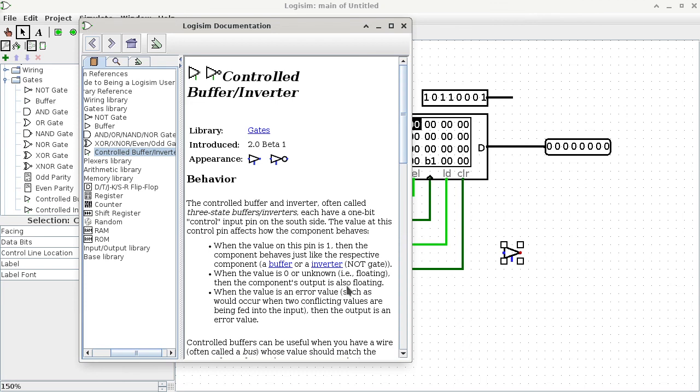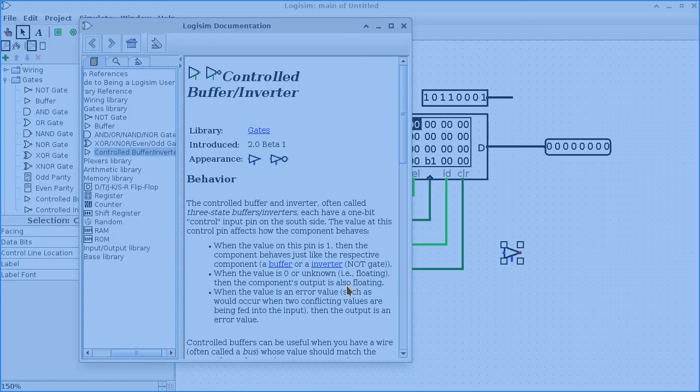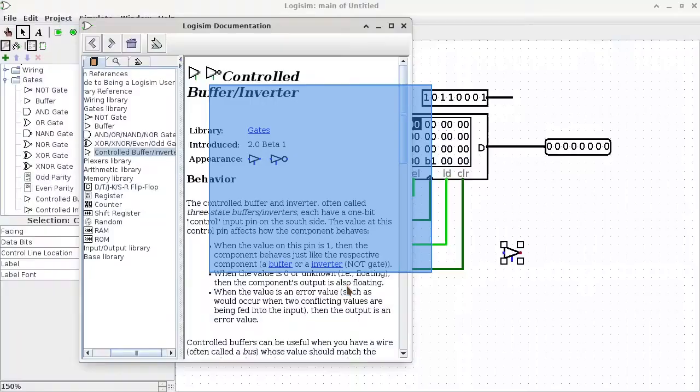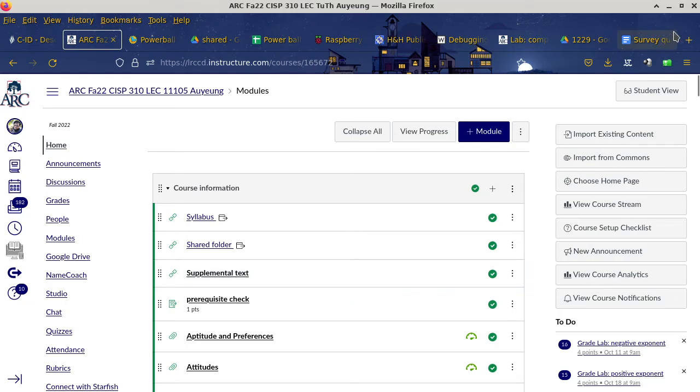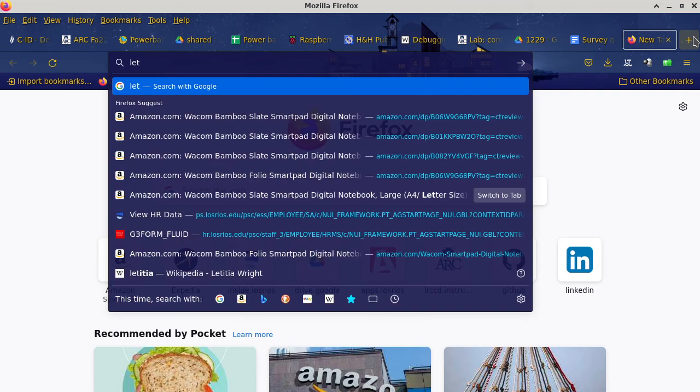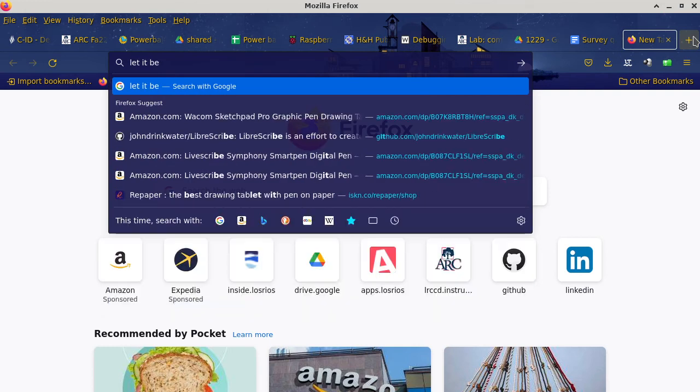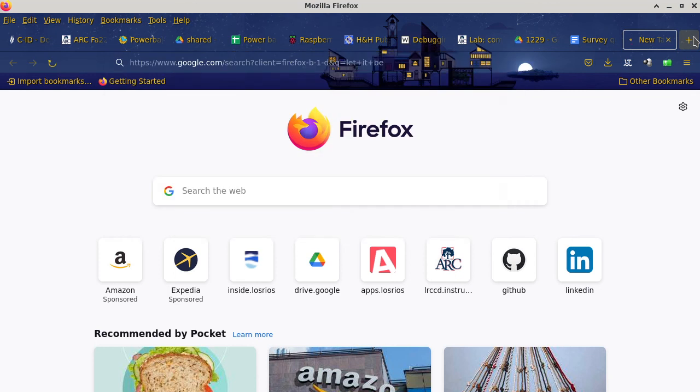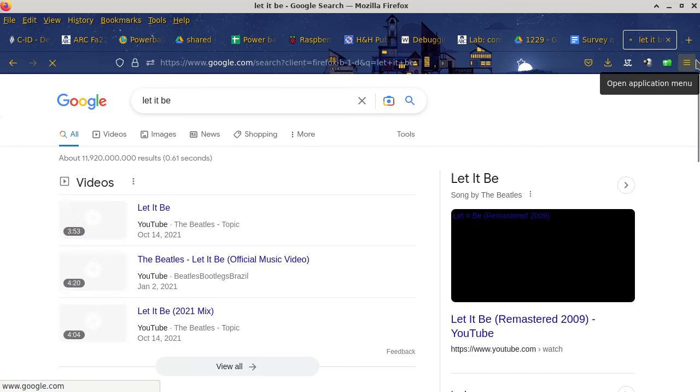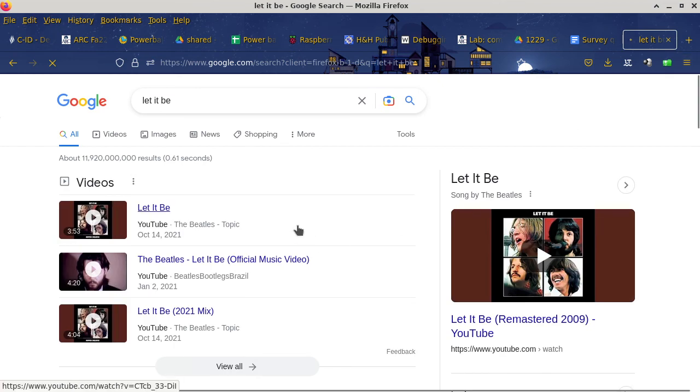And if you think you need some help to remember that, then you can also just remember this song, Let It Be. How many people know that song, Let It Be? The Beatles. Love that song. Yeah, me too. But it makes it easy to remember. Now, every time you hear Let It Be, okay.